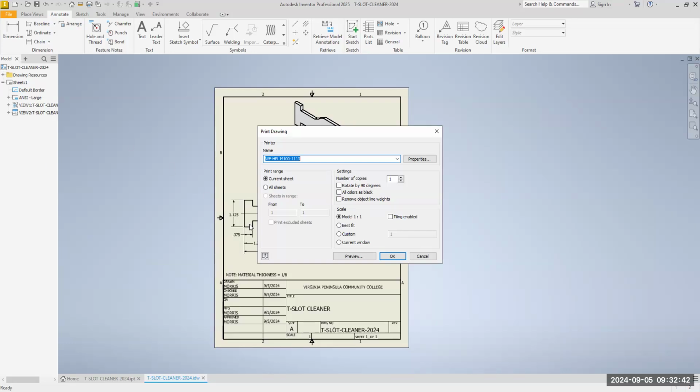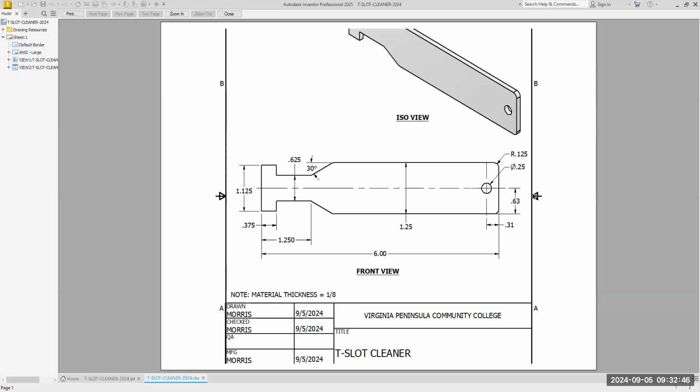If I want to print this, I can do a preview of this. And look how thick the, let me zoom out here. You see the margin, how thick that margin is? And look, the drawing goes off the page here. We don't want that. That looks horrible. Don't turn in anything that looks like this. I'm gonna close this out.